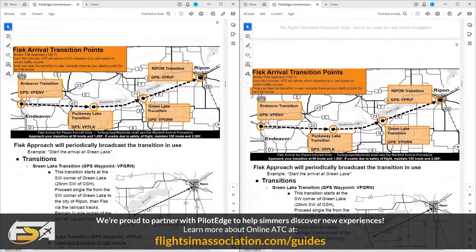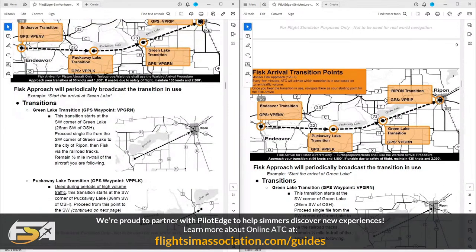So let's talk about transition points. This is how you're going to join the Fisk arrival. There are three, sort of four, transition points. The farthest transition is Endeavor. This is the Endeavor Bridge or the Town of Endeavor, GPS point VPENV. Inside of that is Pakaway Lake, again with a GPS point, Green Lake transition with a GPS point, and then Ripon. Ripon, we'll talk about those.